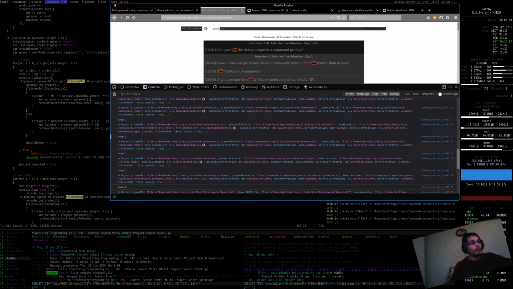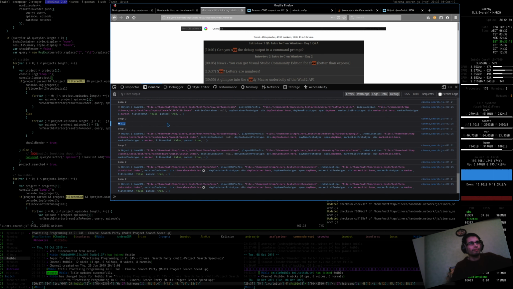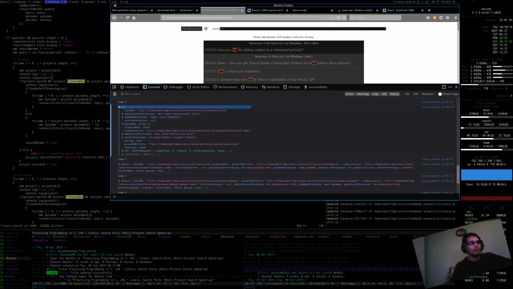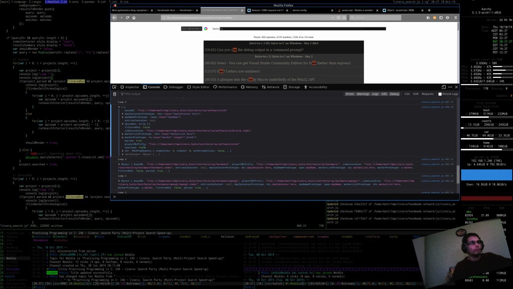So we should see loop 2, then the project, and then loop 2, then the project, which is exactly what we're seeing. Filtered out, passed. Now, sadly, it manages just to miss out the searched. Now that's interesting, isn't it? Searched is saying false.